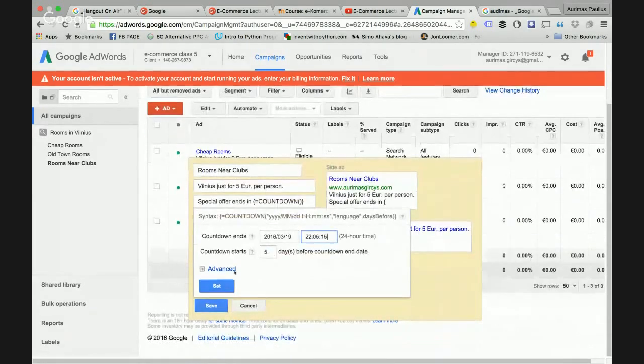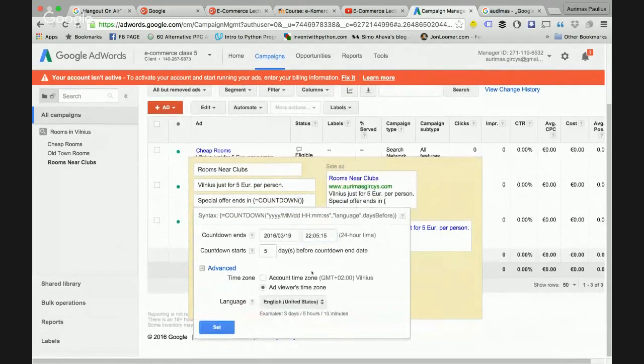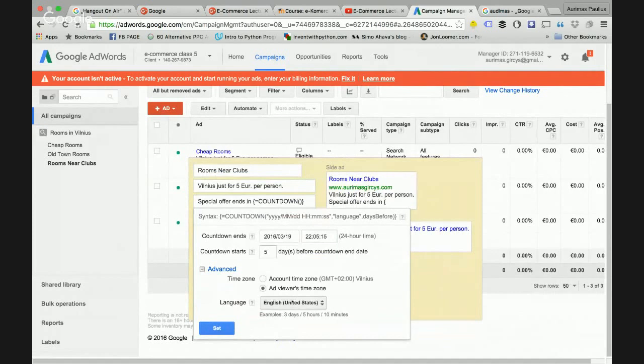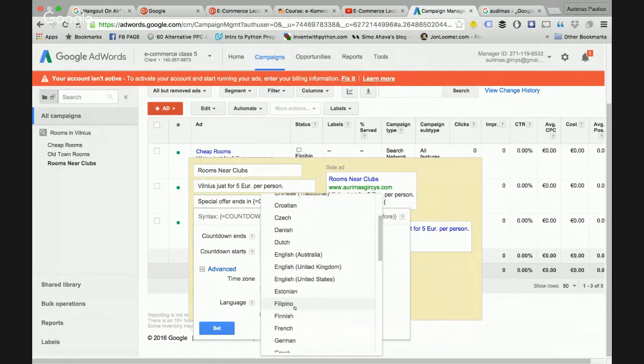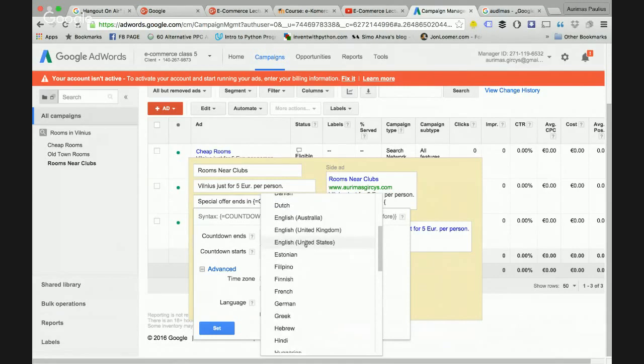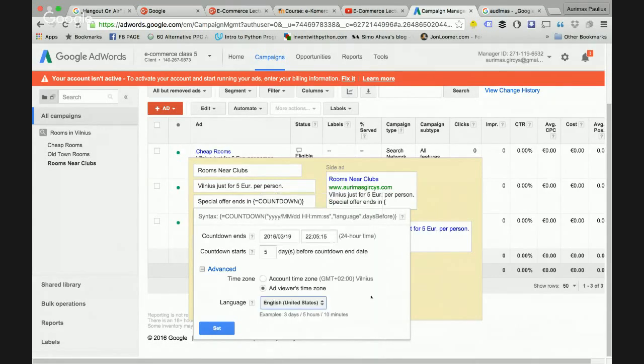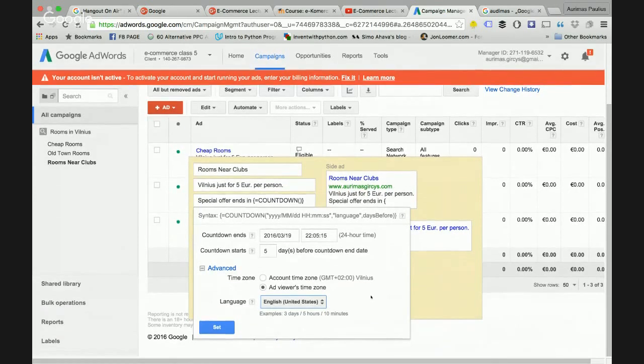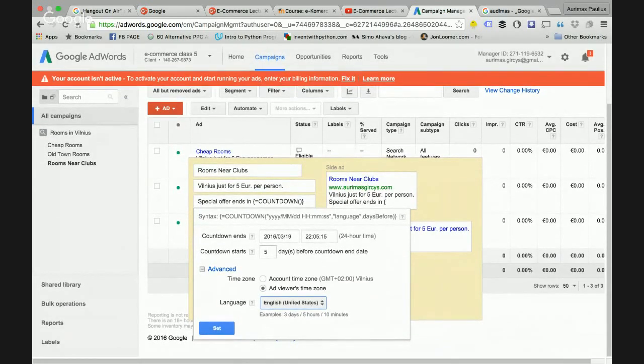An amazing feature behind this is that you can set whatever language you want for this countdown to be shown. It can be done in English, in Dutch, even Lithuanian, Latvian, Estonian. So let's stick to English United States, because we are having our ads in English.